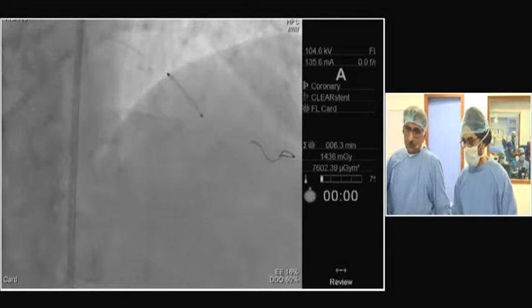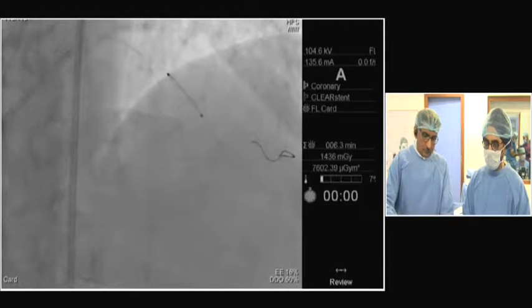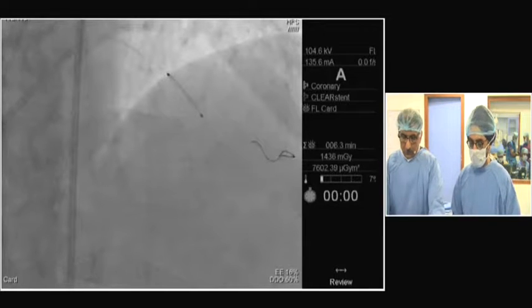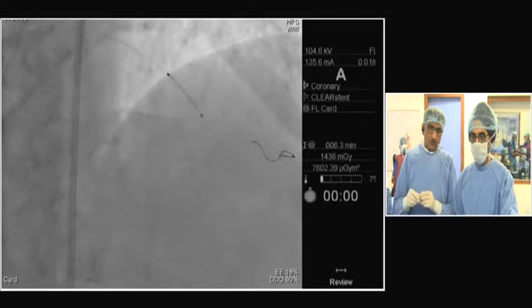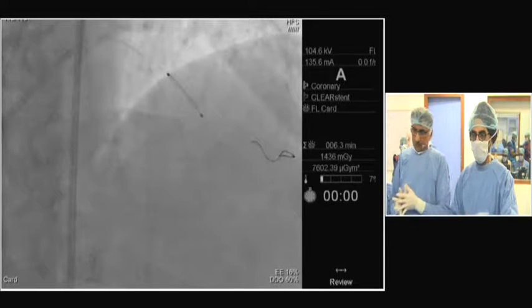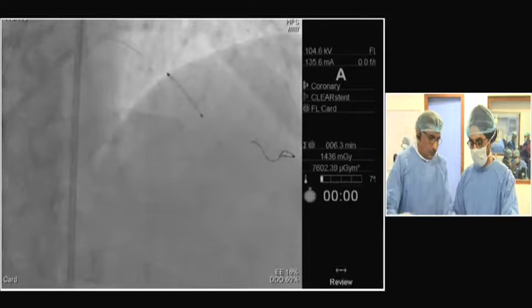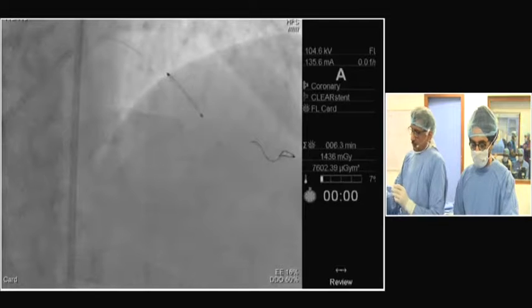Any comments? So the patient had an old inferior wall infarction about 8 years back. His posterior inferior territory is akinetic. LV ejection fraction is 45%. So our plan is just to do the LAD, diagonal and the circumflex. We'll follow him clinically, and if need be, the RCA can be opened. We know that it is totally occluded, but it can be opened. So we will handle that RCA later on.